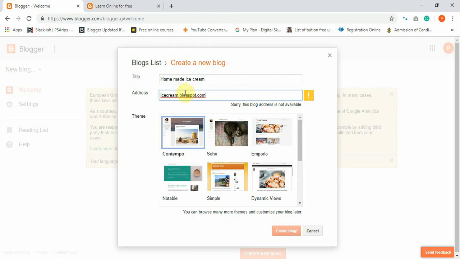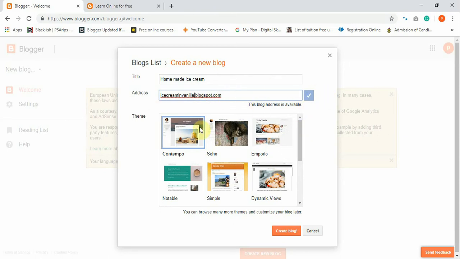What you can do right now is add maybe a digit to it. Let me say 1 and click on it. Okay, it still says it's not available. So let's try a couple more and see if it's going to be accepted. Ice cream in vanilla. Yes, you see, it says this blog address is available, which means when there is a check mark over here, you can use the address you've typed in. So here we are good to go.